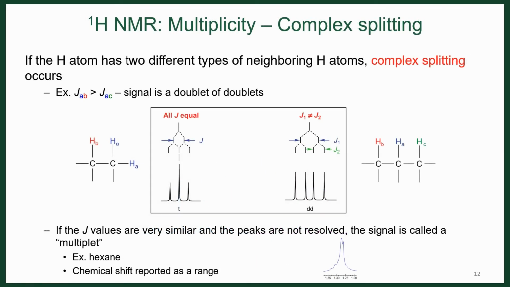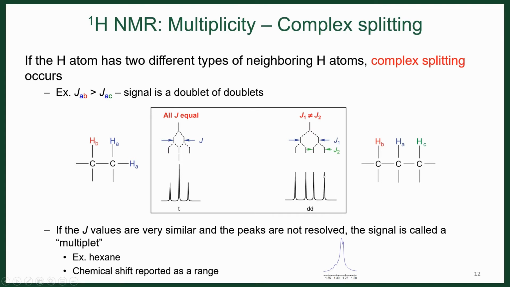So as I mentioned, there are situations where JAB does not equal a secondary coupling constant that can be applied here. When this happens in a situation like we have on the right here, we can get what we refer to as patterns that don't fit Pascal's triangle. All right, so there are ways and rules for interpreting these types of more complicated multiplets, but we're not going to focus on those in this first semester part of the course.